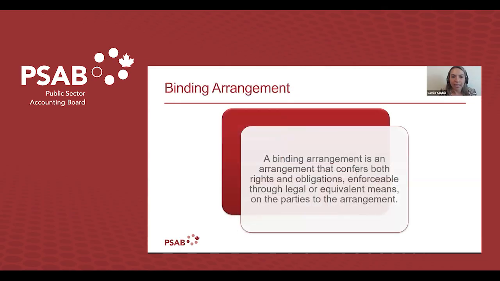As you can see on the slide, a binding arrangement is an arrangement that confers both rights and obligations, enforceable through legal or equivalent means on the parties to the arrangement. Enforceability is a key feature of the definition. If an arrangement cannot be enforced by both parties, the arrangement is not binding and a transfer expense transaction is accounted for as a transfer expense without a binding arrangement.